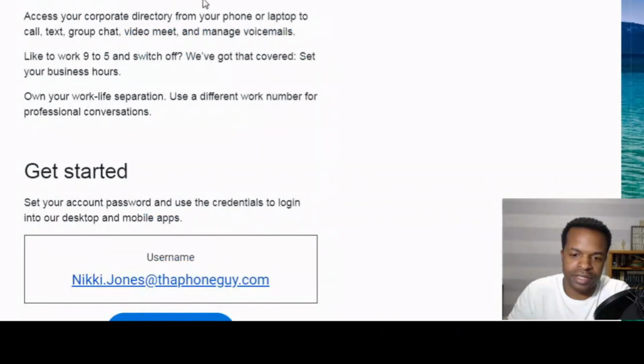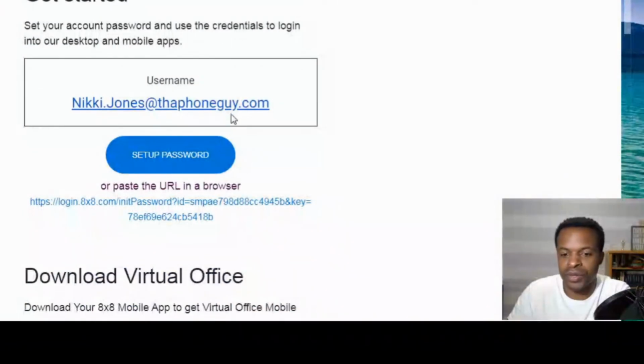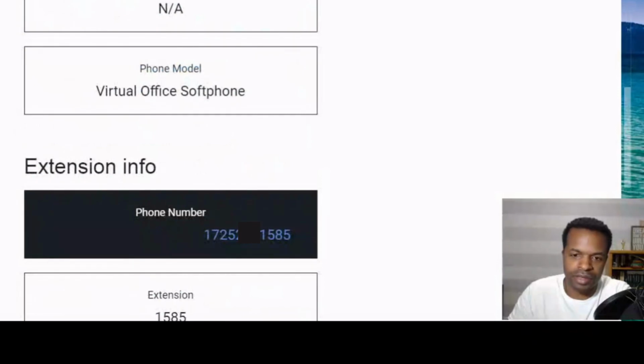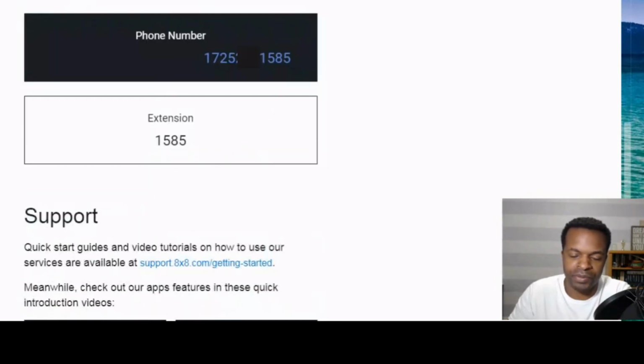And we're taking a look at Nikki's email. Pretty much the same information. We did customize the username, and she does have access to the same applications. I just wanted to show you here that the VoIP device activation, there's nothing that she needs to activate because she has a virtual office soft phone. So she's going to be using this on her phone, smartphone that is, or on her computer, and she'll get logged in and then have access to the virtual office system. So here's her phone information here, and now she's connected and ready to go. So that's how you add users to the virtual office phone system.